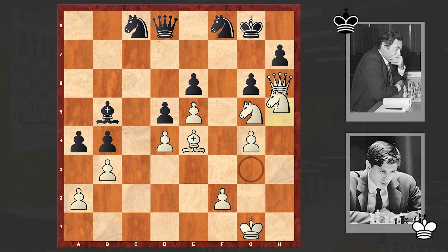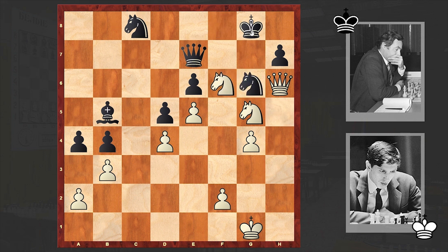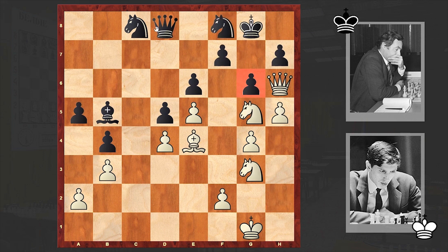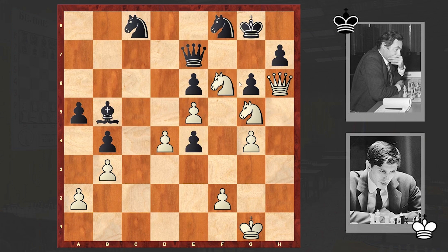Nh5 is the shortest possible way of winning, and then Bxg6 follows — this is a total destruction, there is no way out. But in our game after Bxe4 we have Qe7 by Pano. Now you have to be careful because h takes g6 doesn't work — Black has f takes g6, and there is no Nh5 move because of the d takes response. Black is successfully managing to neutralize the attack and is even better. That's why at this point Fischer played differently.